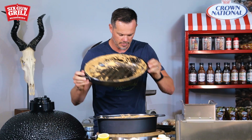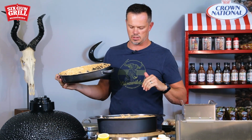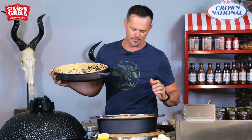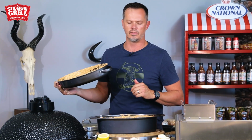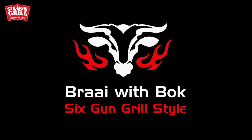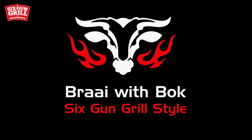All right, that's about it. So this goes into the fridge overnight. You can braai it immediately, but you can also cure it overnight in the fridge, or just do it 2 or 3 hours before you braai. I think it's enough.